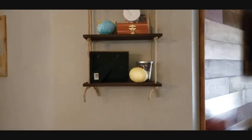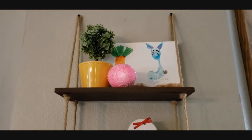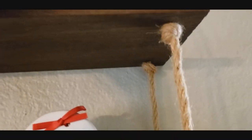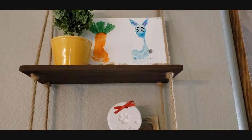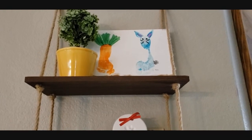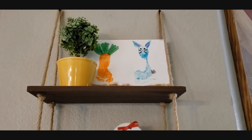Hanging on my wall right here, I have a picture of my kids from a long time ago — they put their feet into paint. This is a really cute idea. The carrot is my son's foot when he was a baby, and the rabbit is my daughter's foot when she was like three. This is from like 2016 or 2018. You paint the bottom of your kids' feet and have them step down on a canvas, then you turn it into a carrot and a bunny rabbit.